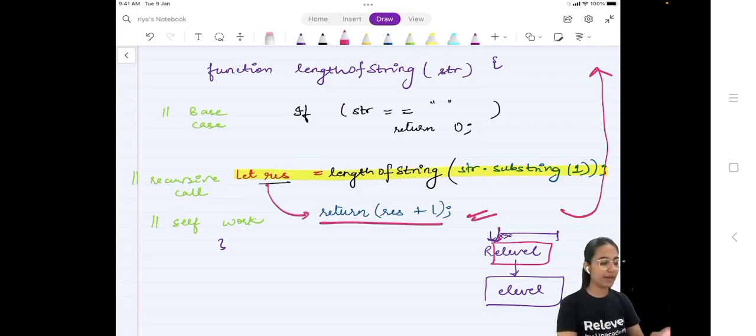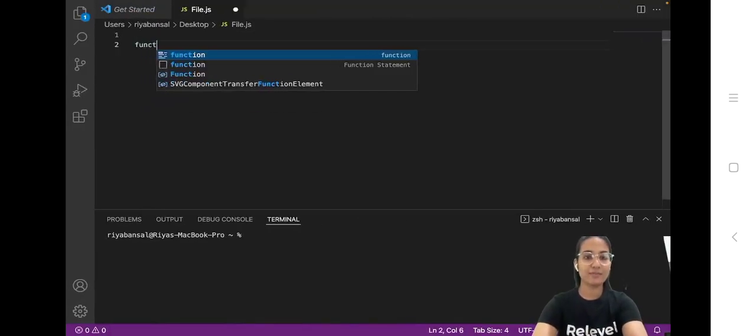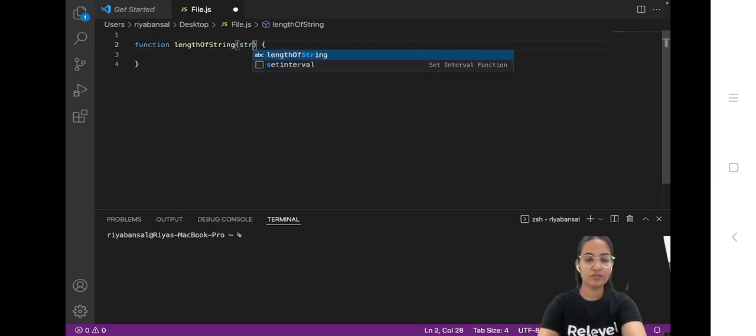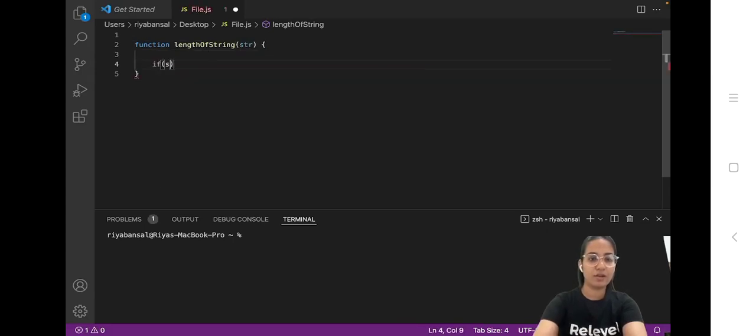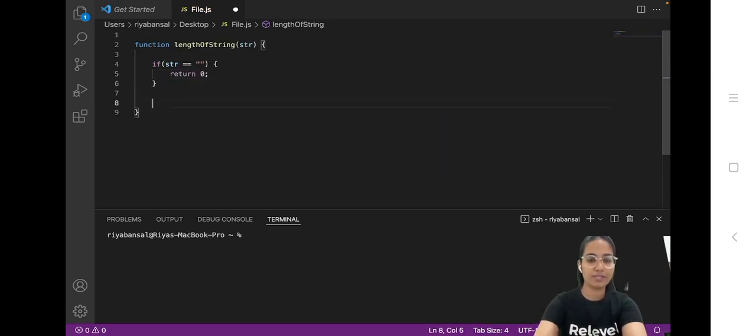Okay, so we can go ahead and quickly implement this as well. We'll do exactly the same things. I'll make a function first, function length of string, something like this. In that we're getting the input of a string. Now if the string is empty, then we return 0, which was our base case.